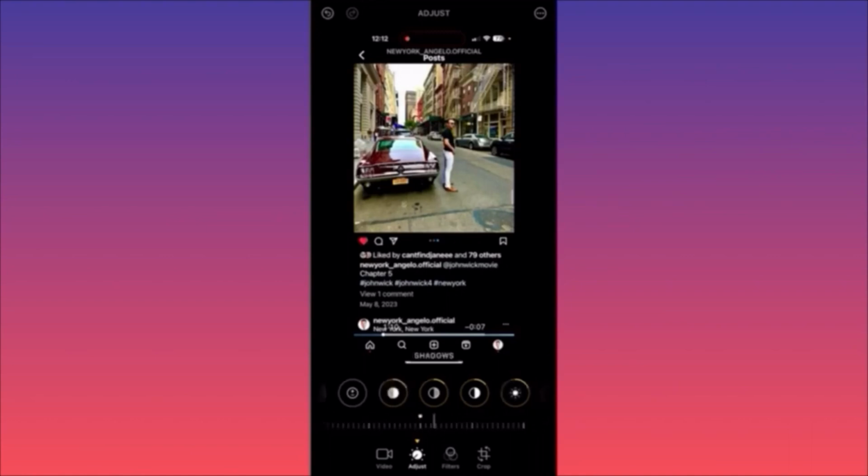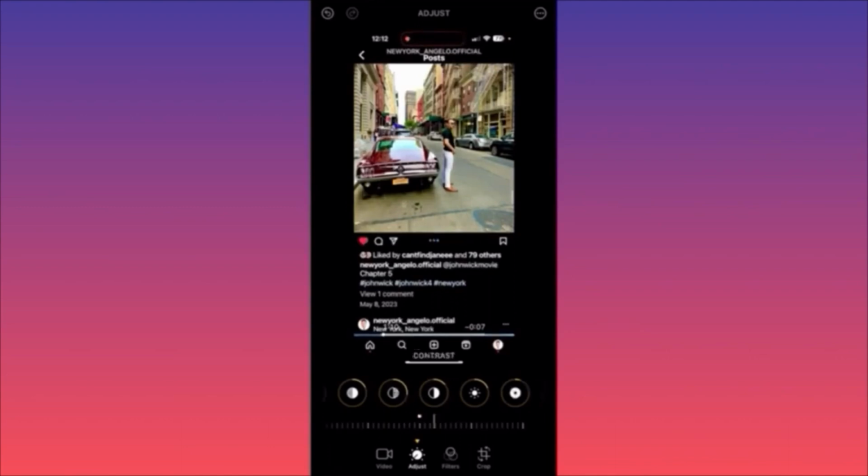The next option is the shadows. Shadows help you reduce any brightness or distraction around the image. For example, if I want to have all the focus on the object next to the car, I'm going to increase the shadow, and now the focus will be on the car and on the person next to the car. If I want to do the opposite and have a general focus, not on a particular object, I'm going to reduce the gap, and this is what is going to happen. Now everything is in focus.